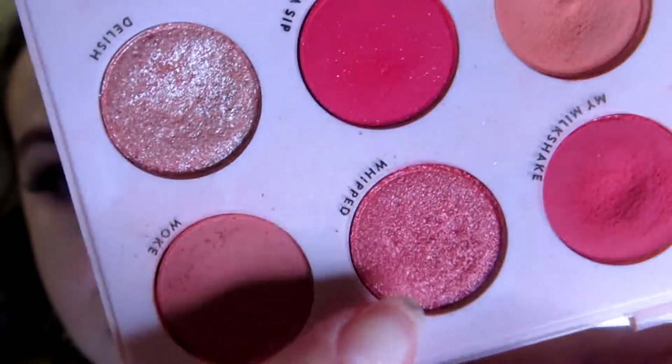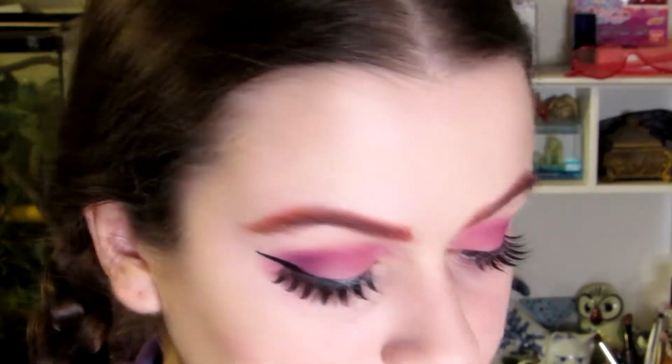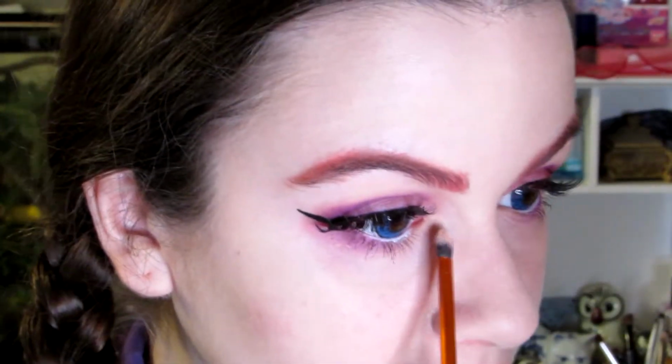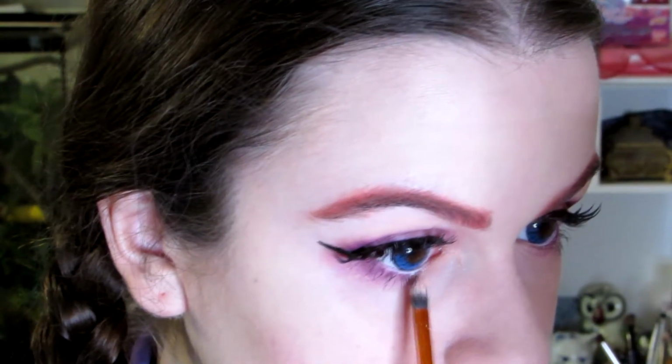Wow! I'm serious. Lashes and liner make such a difference. It just makes it all look better. So I'm taking this shimmery pink color and I am popping it on the center of my eyelid just to add some extra definition and make the eyes look rounder. And then I'm taking a shimmery pinky champagne color and I am gonna go in and apply it all over the inner corner of my eye and along the lower lash line area to make the whole eye look brighter and wider.